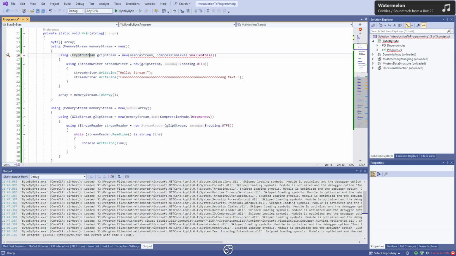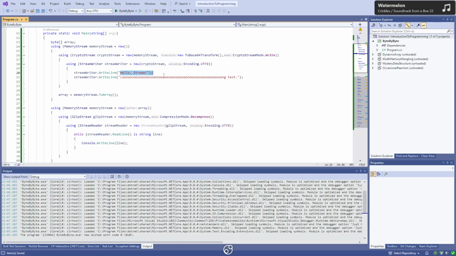But there's one special thing CryptoStream does, which is super useful and has nothing to do with cryptography directly, and that is using a base 64 transformation. At least to me it was very useful. So this is what it looked like. We still have, well, let's rename this CryptoStream. This CryptoStream will, just like the GZipStream, get a MemoryStream now, another stream to write data into. So it's just a layer in between.